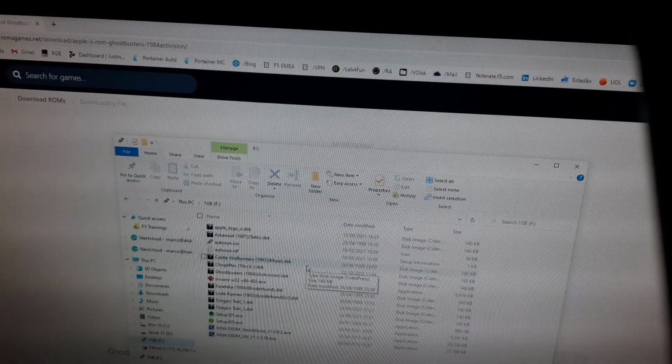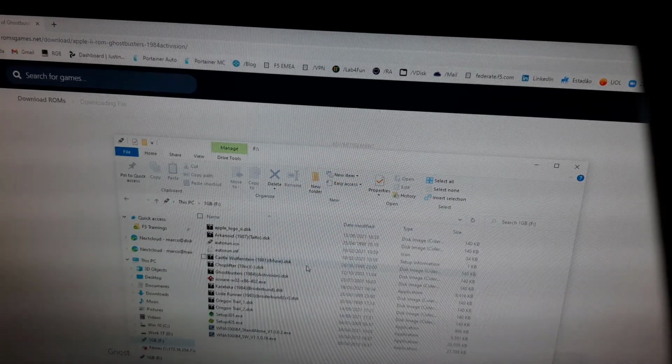So the next step is you need to have a computer that has a 3.5 floppy drive. I don't have one here. This is a more modern computer. So I have to go to an older computer that has one. I haven't tested it with USB floppy drives. Not sure whether or not this will work with USB floppy drives, so I can't really say, right? I'm actually going to use a PC that has a built-in 3.5 floppy drive. And for that matter, it works just fine. So stick with me. I'm going to now move to the other computer.